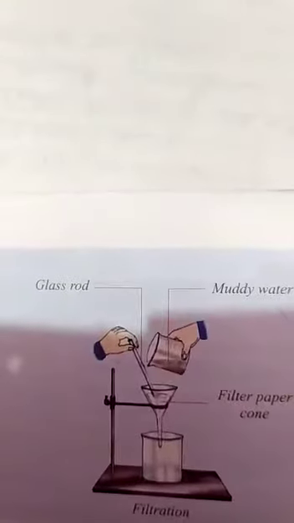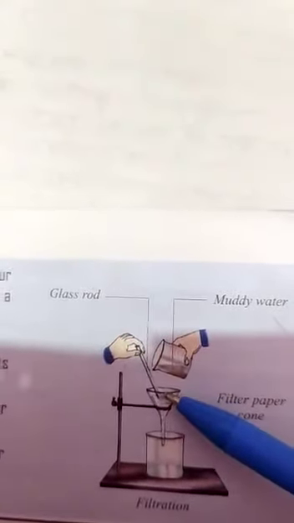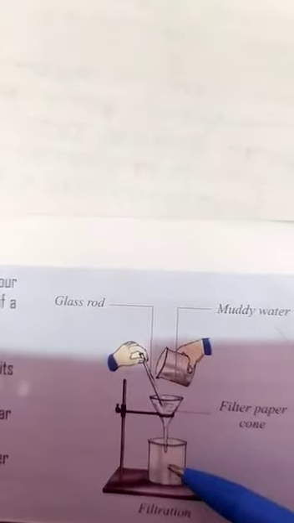In filtration, the size of pores of the filter is very important. The size of the pore in filter should be smaller than the size of the particle to be removed. Like this we can do the filtration. Here the residue is at the top of the filter paper and we get filtrate in a beaker.